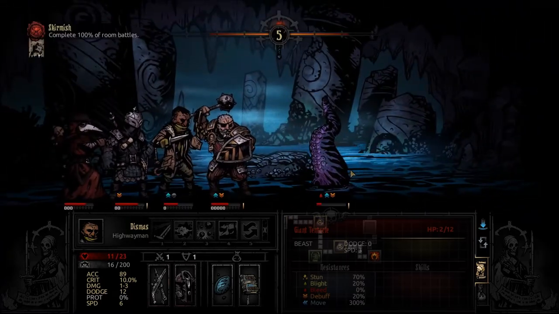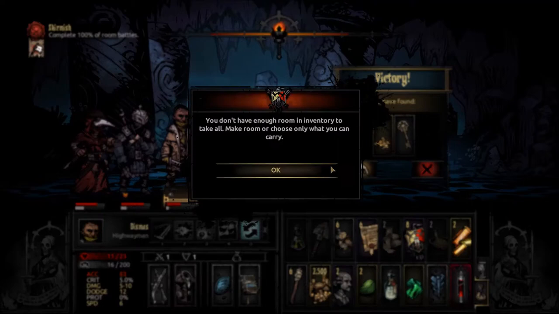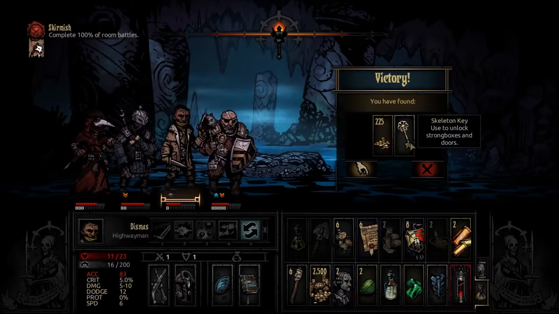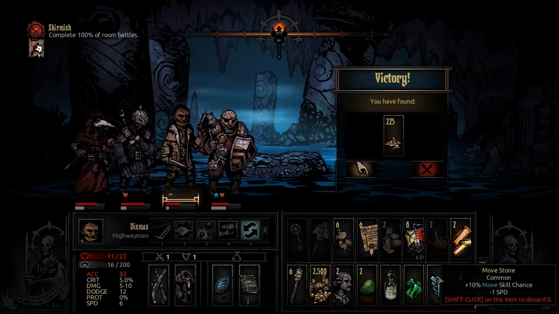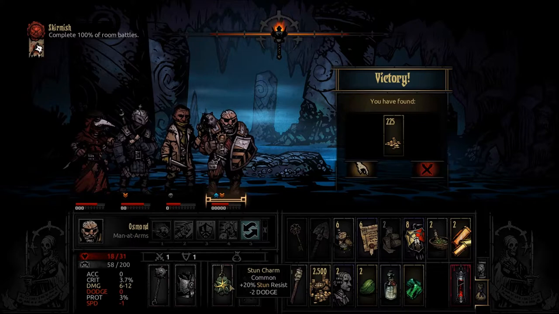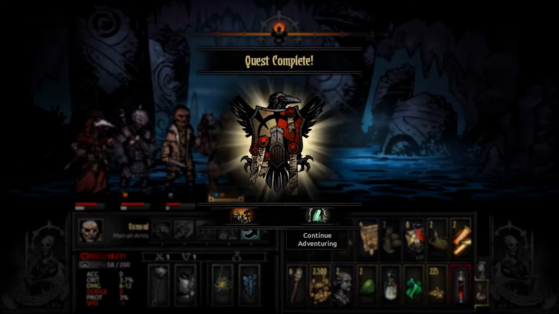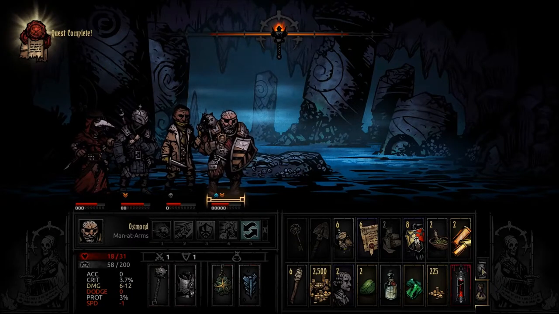Bam! The fiend falls. Escargo. Hey, it didn't crash. Ooh. I want that key. Alright, this goes away. Do you want this? Ooh. Plus move skill chance. Yeah, let's give this to you, my friend. And then take place. Oh, look it! We completed the dungeon.